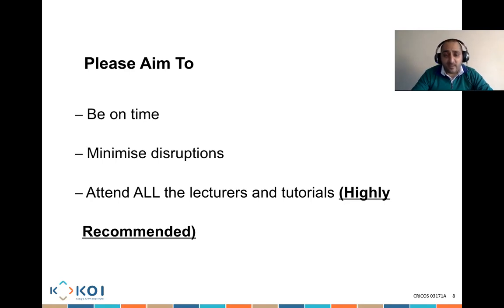So attend all the lectures and all the tutorials, because you will find that what's in the tutorial is really an application of the lecture, but nothing from the lecture is really repeated. So if you don't attend the lecture, you've missed the bulk of the content that will help you apply it in the tutorial. Because the tutorial is about applying things, there is no repetition, because we'll have to start doing new exercises beyond those we have done in the lecture itself.